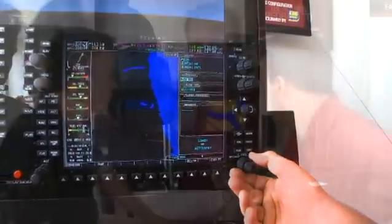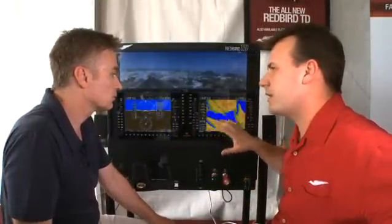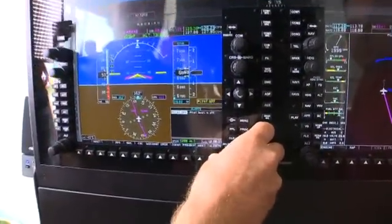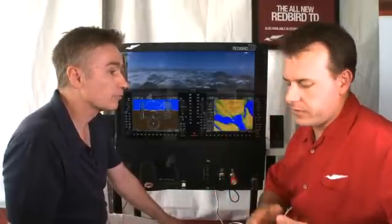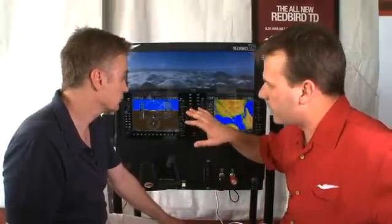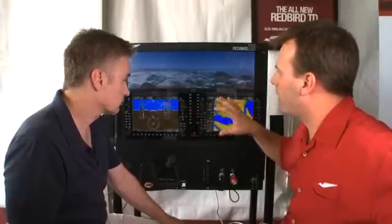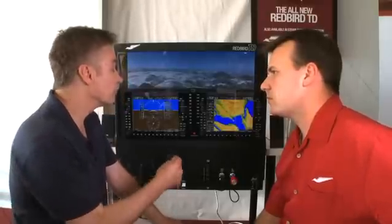That's right. Well, we developed a system where we actually inlay the circuitry, the buttons and the knobs, into a piece of acrylic that overlays the monitor. So it gives the pilot the feeling that they're using a real G1000 at a fraction of the cost of a real G1000. So the school doesn't have to buy a real G1000 sitting on a desktop. This way they can teach glass panel training while in a simulation. So it makes a lot more sense for the pilot. So it's great really for learning the avionics.